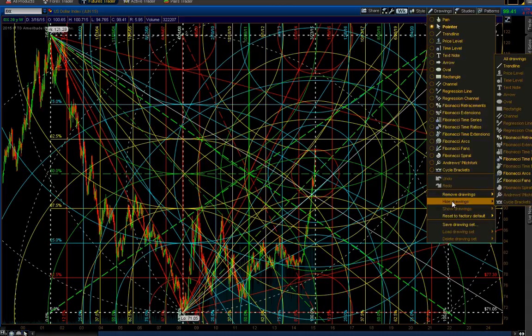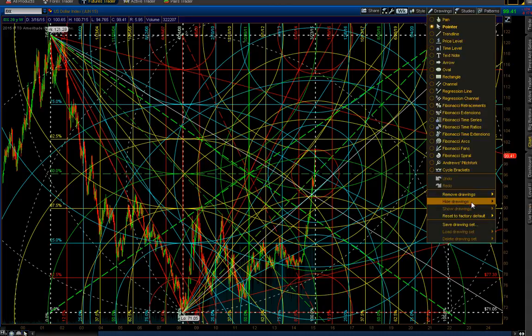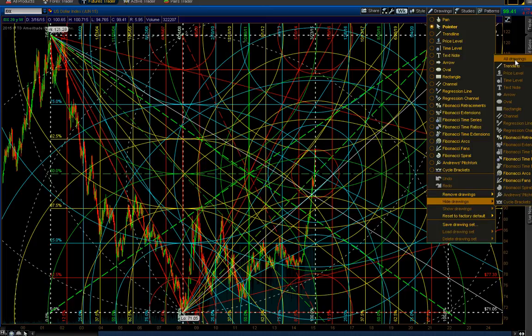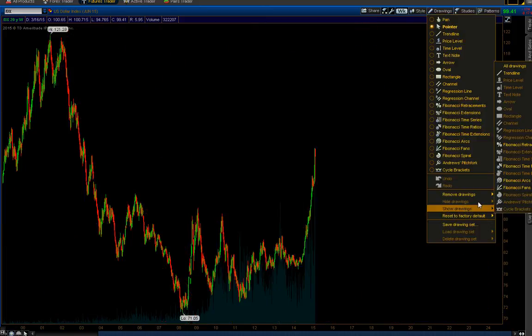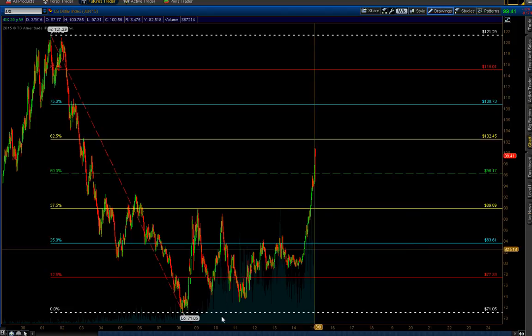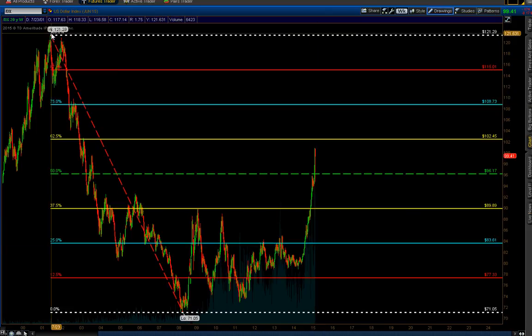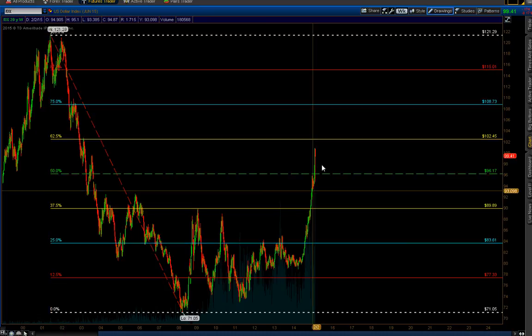I'm just going to hide stuff because sometimes people see this and they're like, this is a big mess. But if I just show you step by step retracement levels, you can see this is from the all-time high, the dollar, 121, and from the all-time low, $71. We blew through the 50 and we hit up here. We didn't get to the 62.5%, which is the 102, and it could go there. My calculations could be wrong. This thing could go all the way up there and come down, but I'm just showing you.